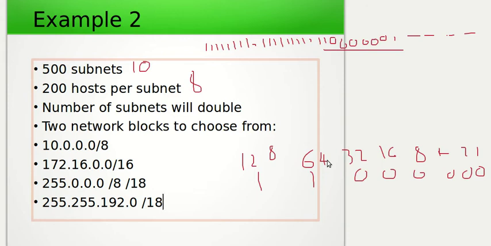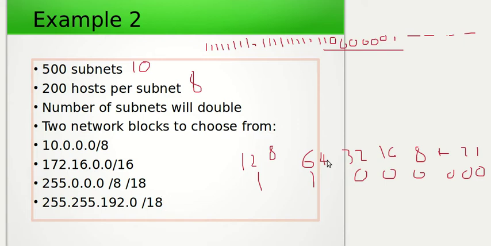This is why choosing a Class A address for subnetting is normally a good idea, because we've got so many host bits to play around with, we can create so many different subnets. If you have very large networks, this makes it much easier than either Class B or Class C. It's the reason why a lot of companies choose to use a private Class A address. It gives us more to play around with.